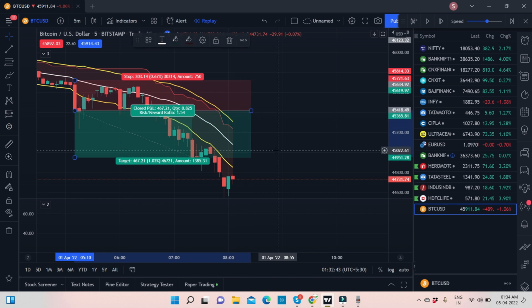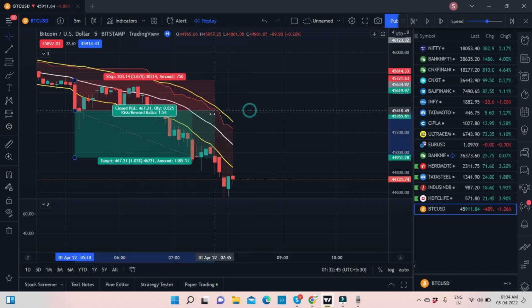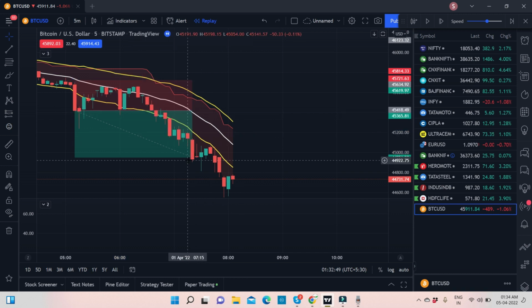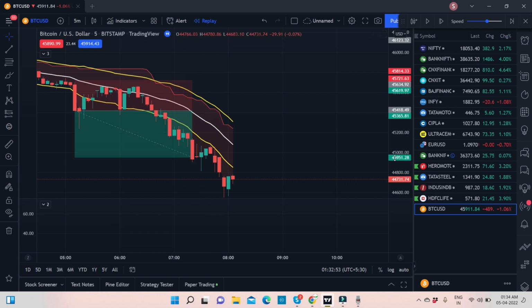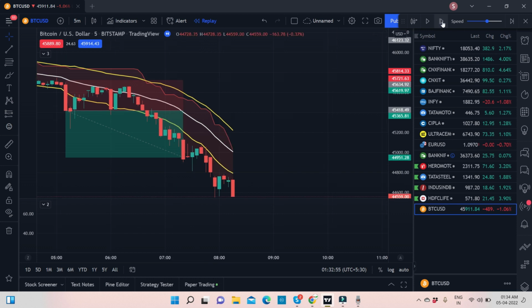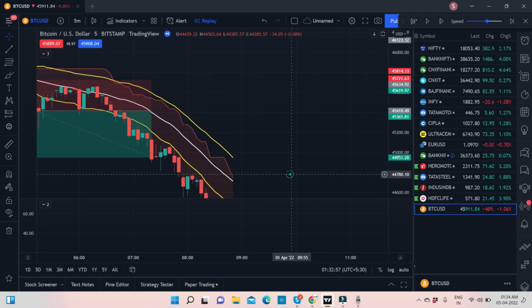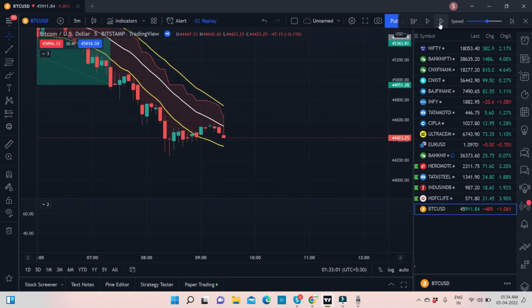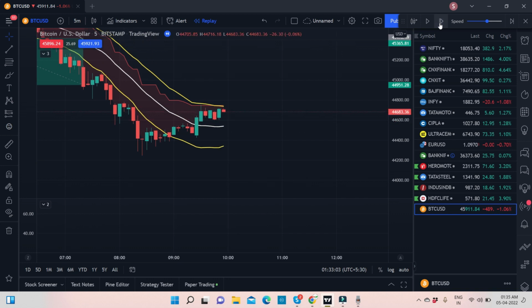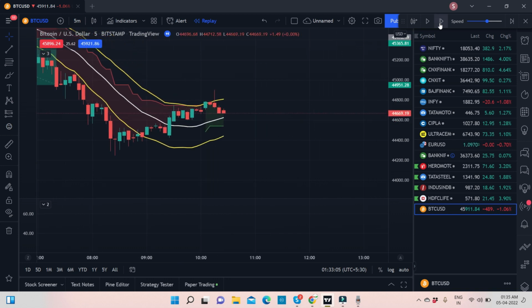Okay, so our target is achieved here. If you see, we have achieved our target on this candle. This is the candle where we achieved our target. So it has not hit the SL, and it hit the target, which is very good. Now going ahead, let's see how we are going to deal with it. All right, let's see how it gives an opportunity ahead. Let's wait for the opportunity.